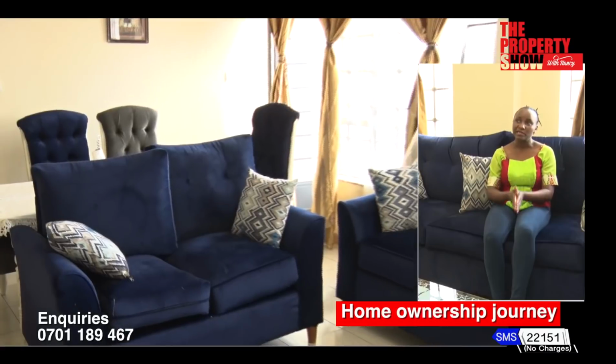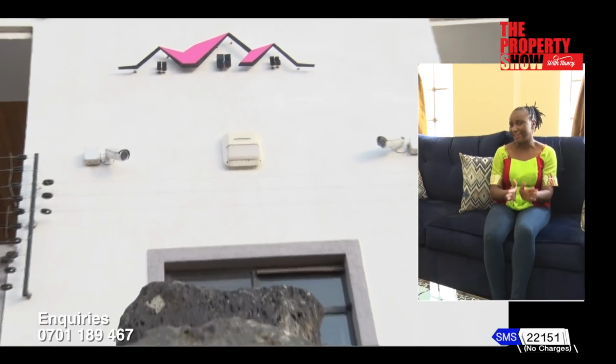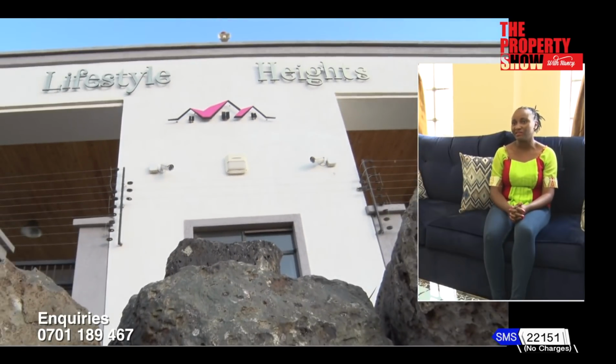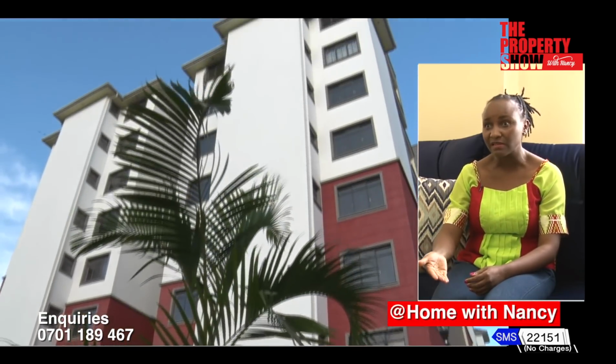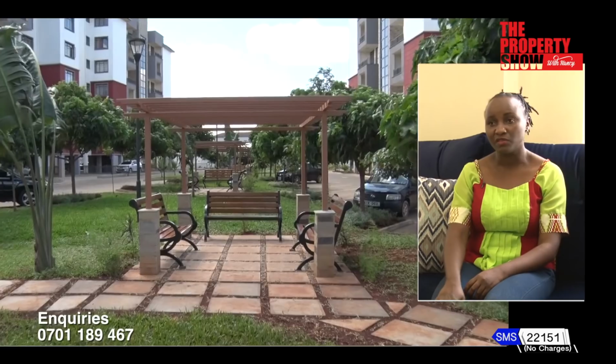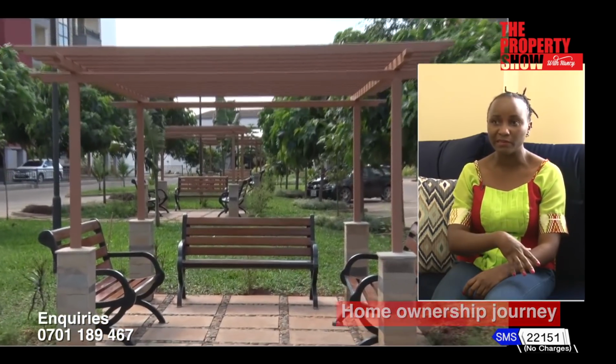I came here to view the properties. At the time, one of the blocks had already come up, so I saw the show house. I was happy with it, impressed with the space and the environs. But I felt the cost was a bit too much at the time. So I negotiated, is this something I can buy off-plan over a period of years? And we came to some sort of agreement. So that's how I got to know about this property.